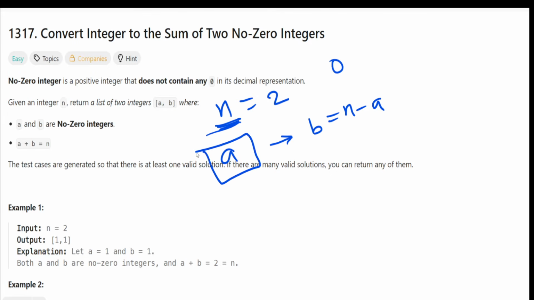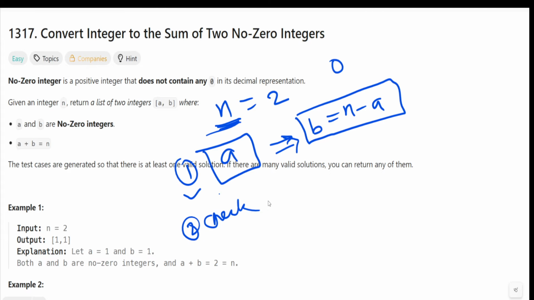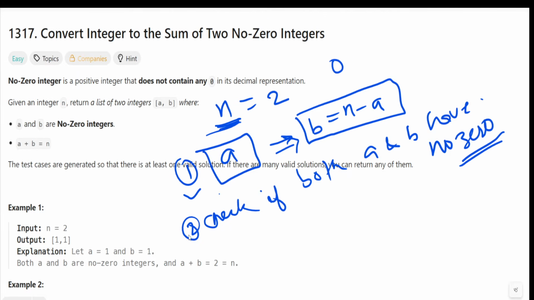So when we start with some number a, we apply b is equal to n minus a, and then we get the other value. Then we have to check that a and b have no 0. We should check a this, b this.